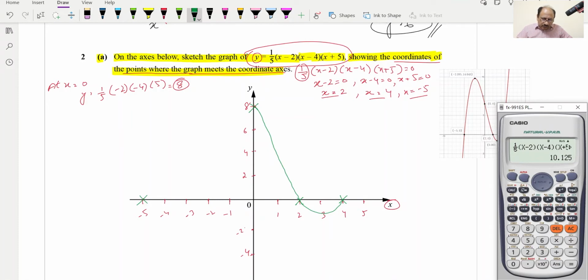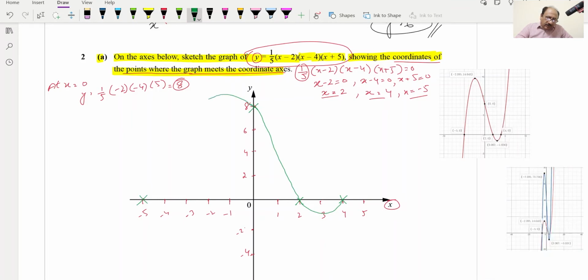We can check with minus 4.5, so calculate for minus 4.5, and this is giving us still positive value, so it means it's going up and curving like this one and passing through this. Otherwise we can draw a little smoother curve like this over here, and it will be going like this one. So this is a rough sketch.